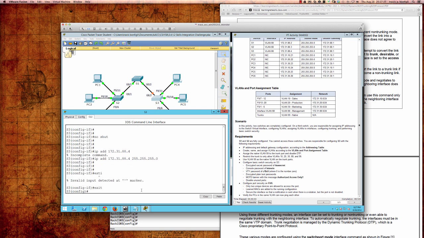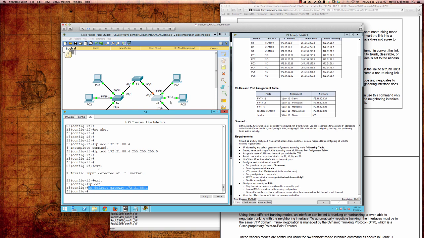We'll exit out here. We'll do ip default-gateway, which is going to be 172.31.88.1. What's important about this command is that this is the default gateway for our control plane traffic, traffic generated by switch 3.